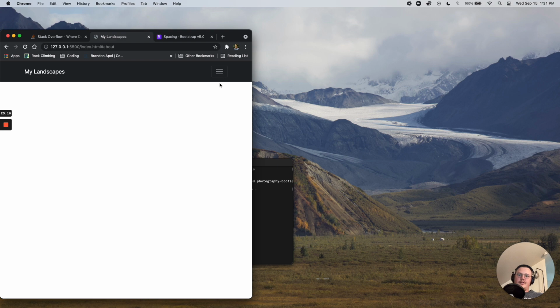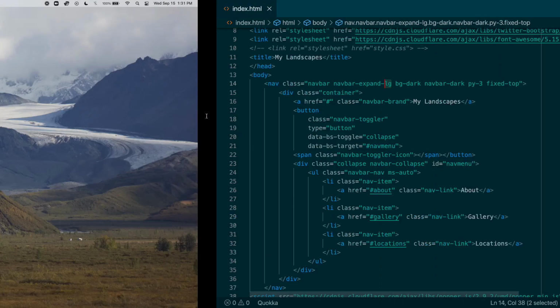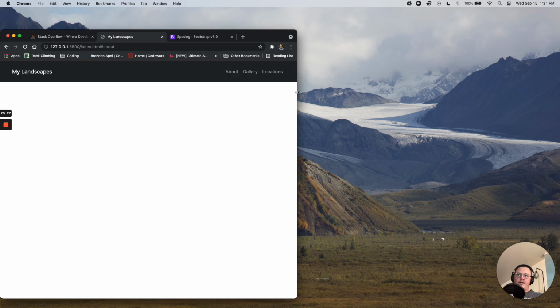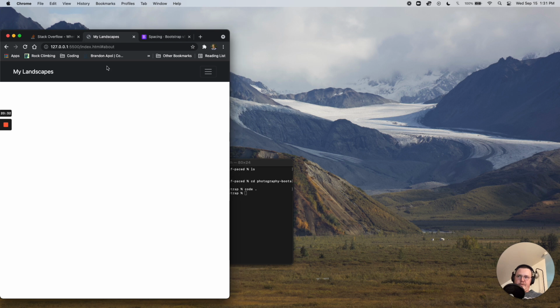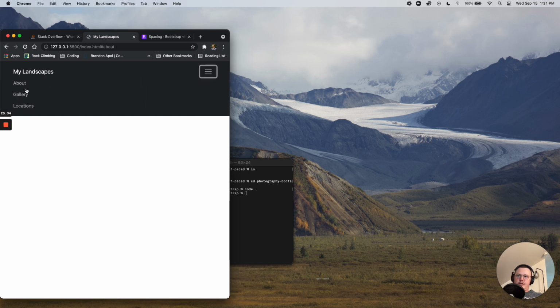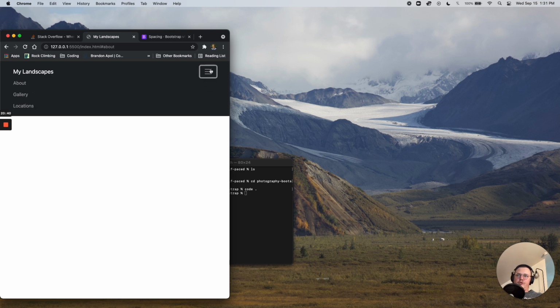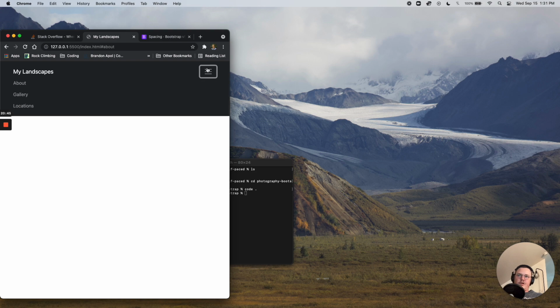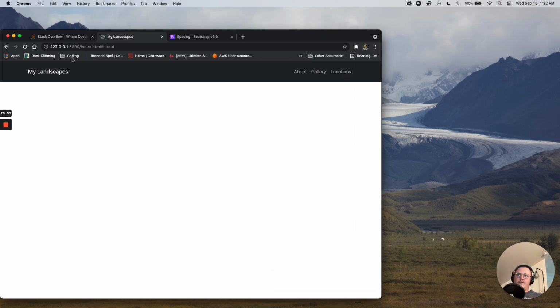Now, again, I was talking about how this shrunk. Look at that. As soon as we get past a certain size, which if we look back at our code, should be anything smaller than a large screen, right? So right now we're somewhere near a medium. If I go slightly bigger, there it is. It pops up, spreads out automatically. But then if we shrink, and then we get back to this, we have this hamburger menu that drops down with the same content. Super nifty, super cool. And a lot of the styling and stuff is done automatically for us. But if you're on a small screen, then these will drop down. And if you're on a larger screen, then they pop out and you don't have to worry about it.